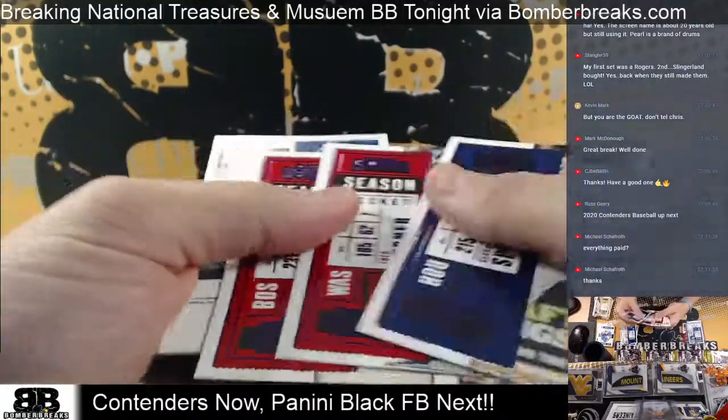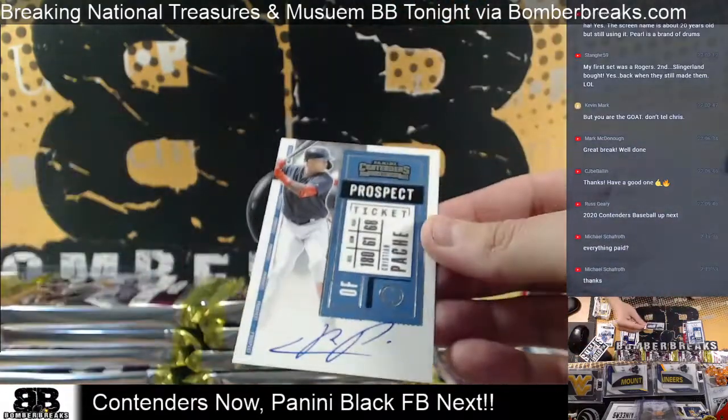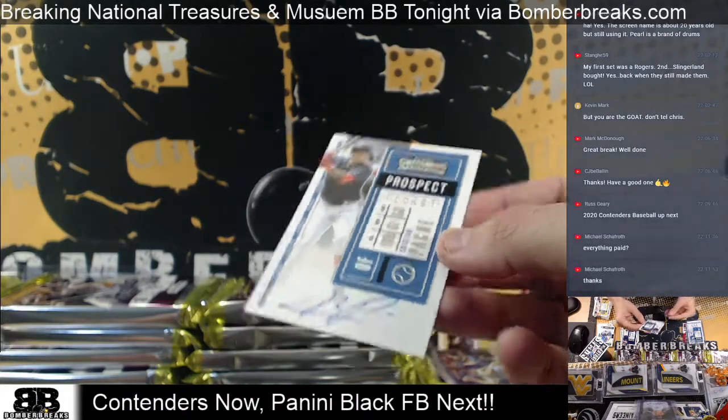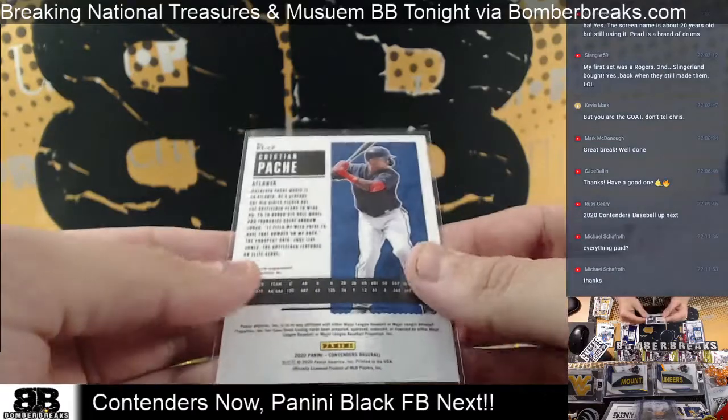We've got Springer, Turner, and Devers in the purple. Going to give us an Atlanta Brave. This is Christian Pache. Christian Pache, prospect ticket to the Atlanta Braves.